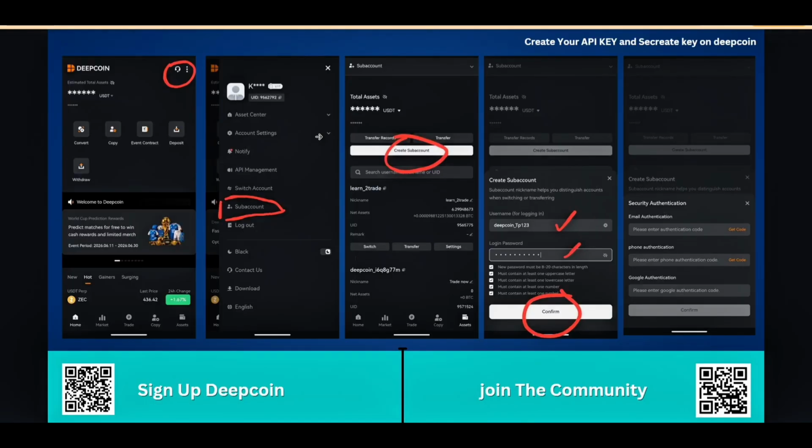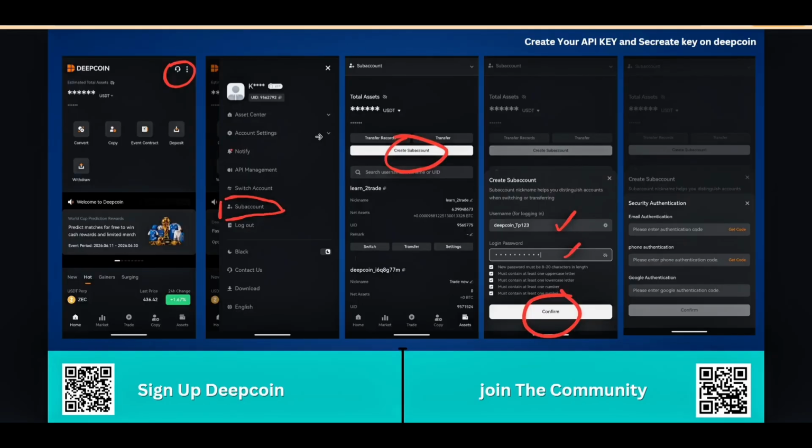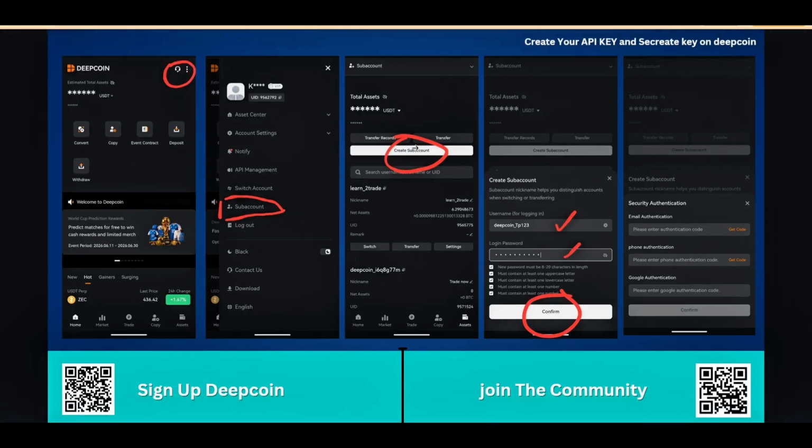That's about it. Just in case for people who are not in crypto and are very new, not sure how to do it, this is some of the guide that I put here. I put this PDF below the link so that you can open it and see. First of all, on the right hand side, I just click, then sub account comes out. Then you just create a sub account. Then you set your password, all this stuff. Then you have email authentication, phone authentication, or even Google authentication. Google authentication is quite an important one. You can go and Google how to set it up.